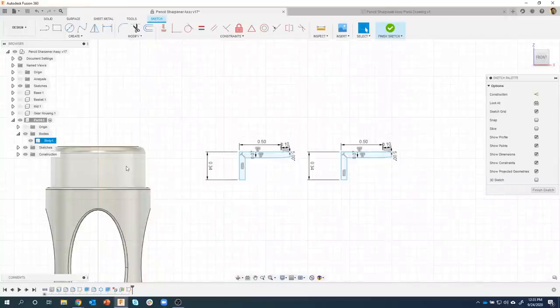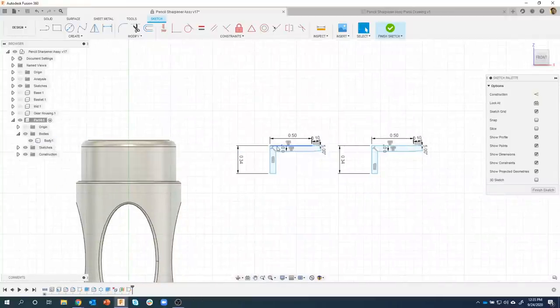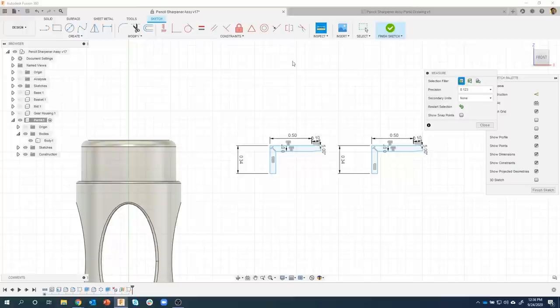Okay, so we're going to have this guy be right here. I want this guy to be exactly on the other side. So how do we do that? Well, basically, with the emboss, I can have it wrap all the way around. So I just need to know the circumference of this cylinder. So the first thing I did was I said inspect, and notice I'm still in my sketch, which is kind of cool. I can take measurements of the 3D geometry while I'm still in my sketch.